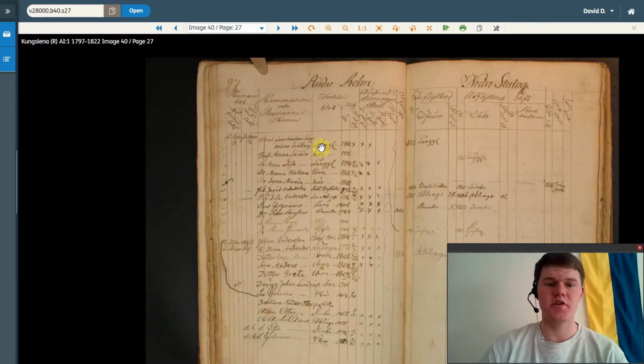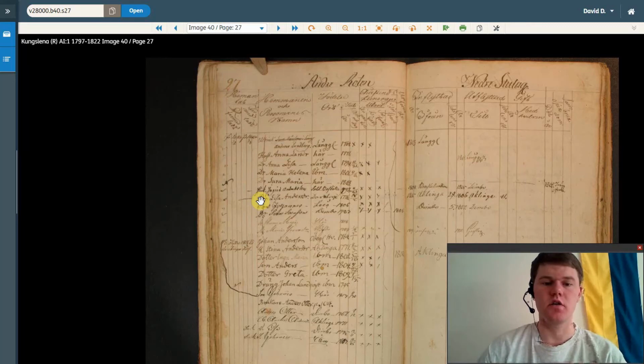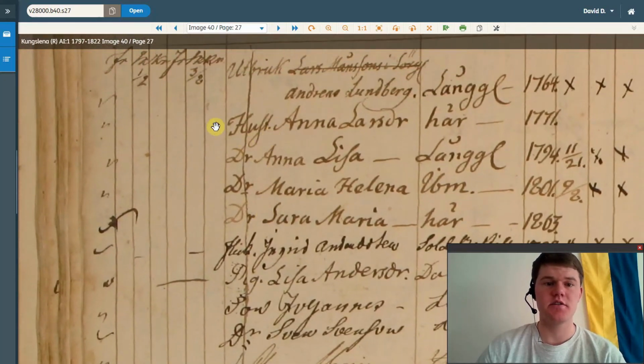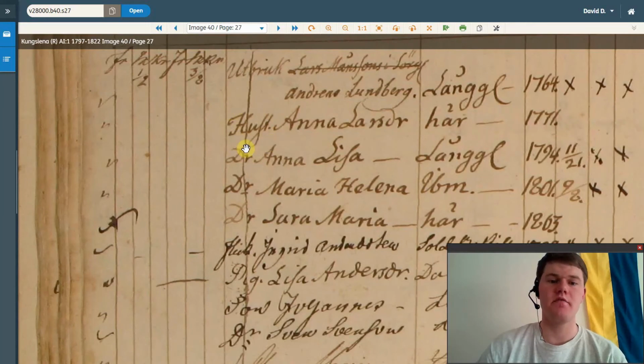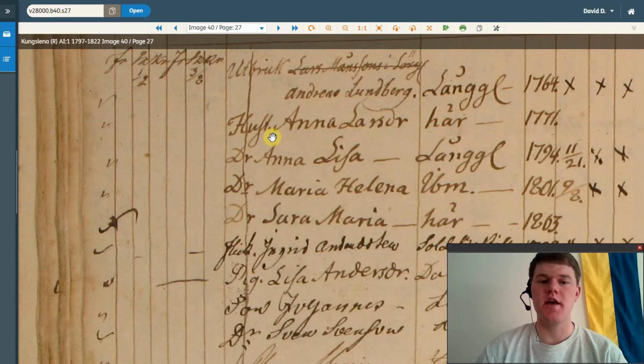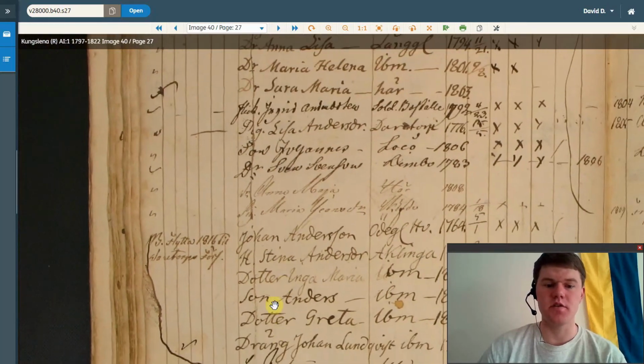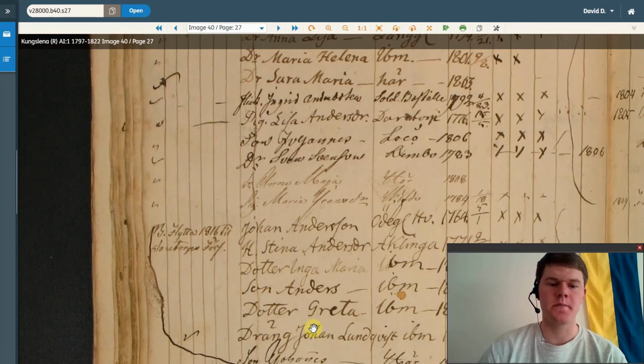So there's also another term that is pretty common, and that is PIGA, which means maid, like farmhand for a girl. And so here's an example of this right here, PIGA. And as you can see right here, here is an abbreviation of wife, hustru. So on the previous page, they just wrote an H. Here they wrote it out a little bit more. Sometimes they write it out all the way. There's a bunch of different ways that people do things. So here's an H where it's just an H.